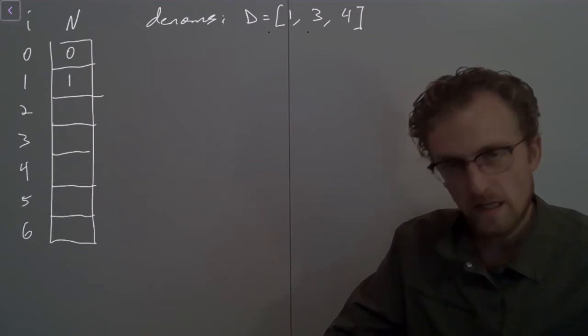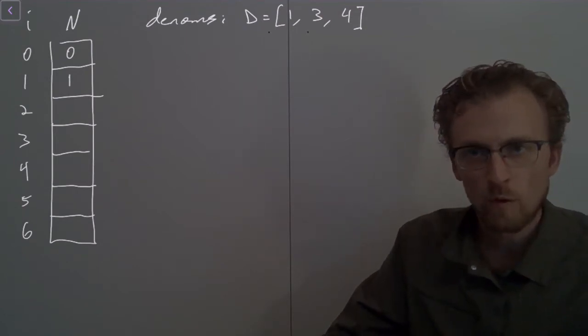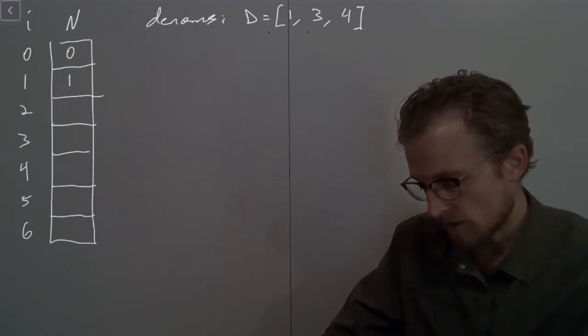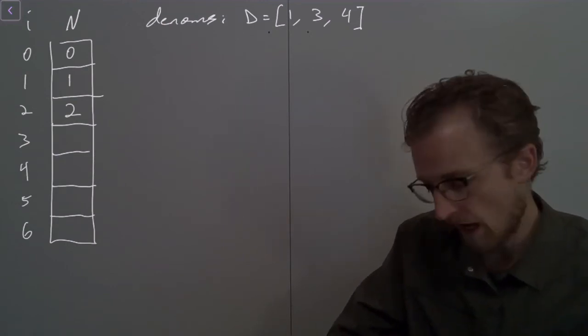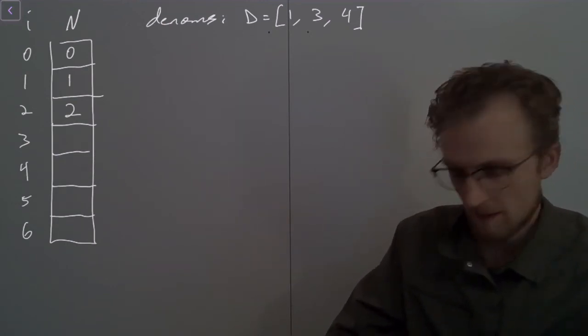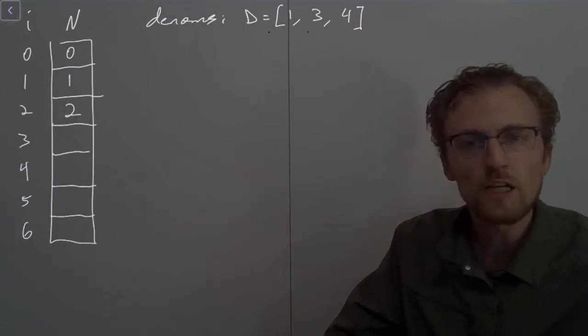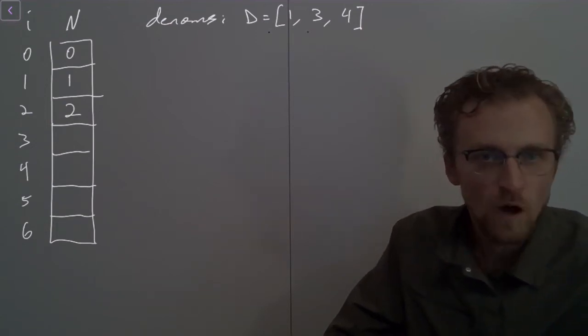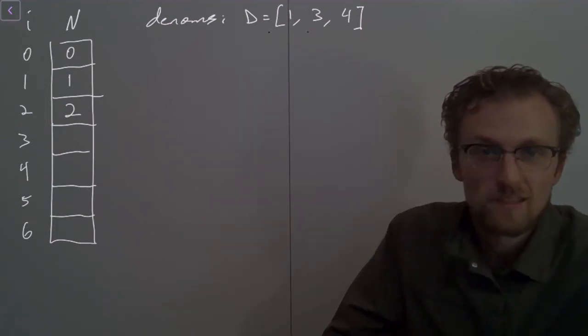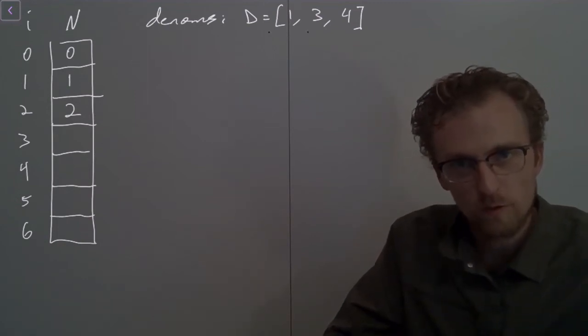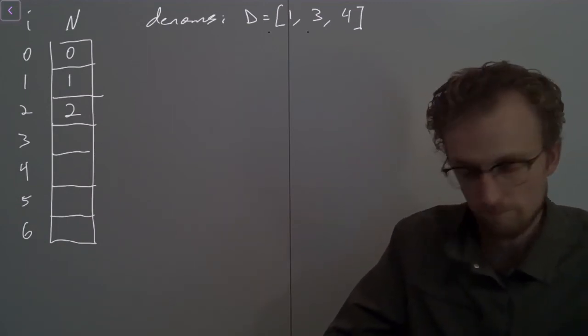Okay. So we said, okay, to make change for 1, it takes 1 coin. To make change for 2, it takes 2 coins. And the way we reasoned about that is we said, well, the only thing it could be, like the only coin that fits into 2 is 1. And so we know one of the coins has to be 1. So if you remove a 1, what's left over is 1, and we know how to make change for 1.